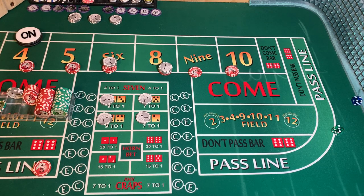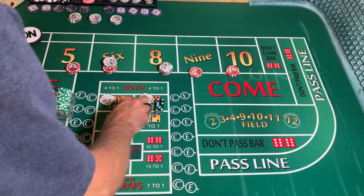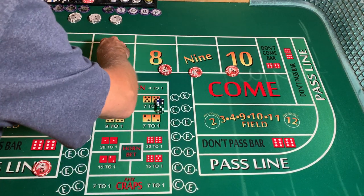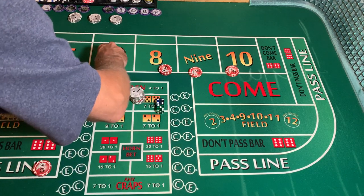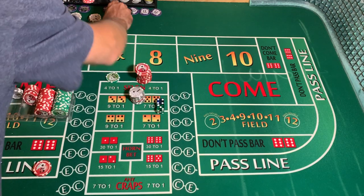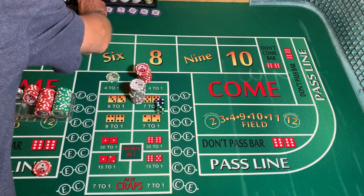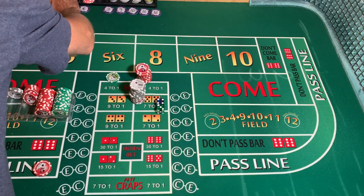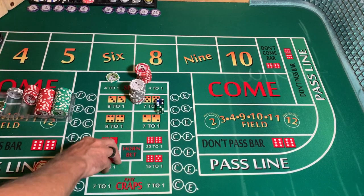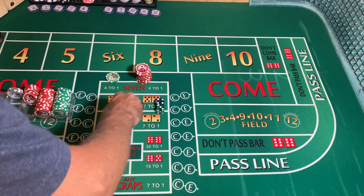Three, four, seven. That's 8 throws that time. Well, we're still up money because we regressed after three hits and we were showing a profit. Reset. Puck comes off. All this comes back to the casino.